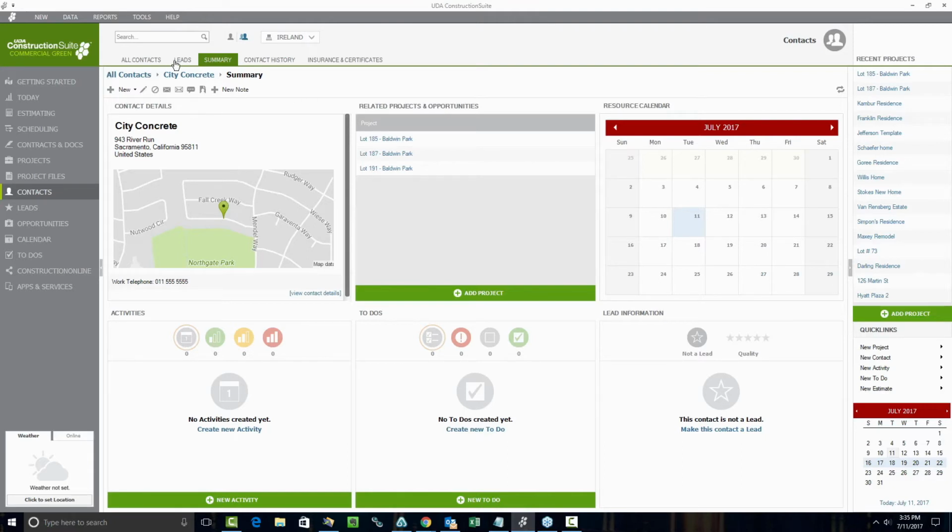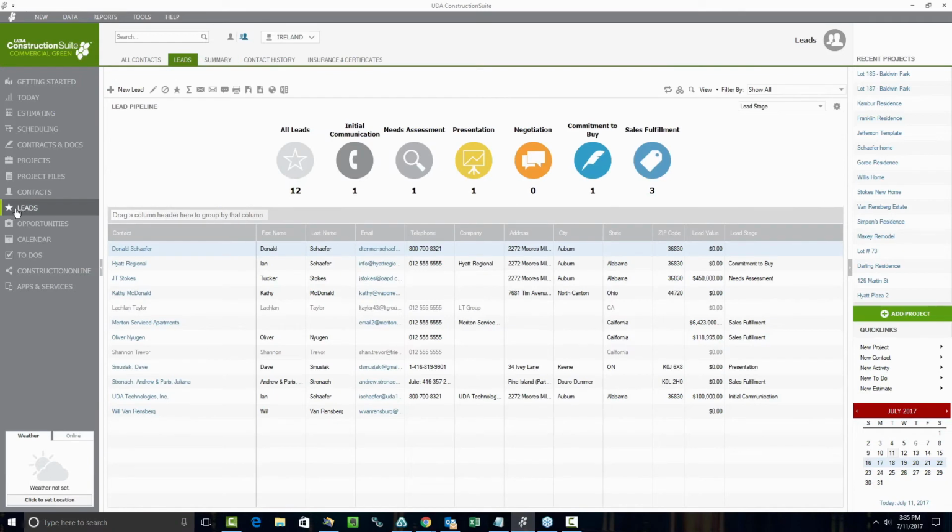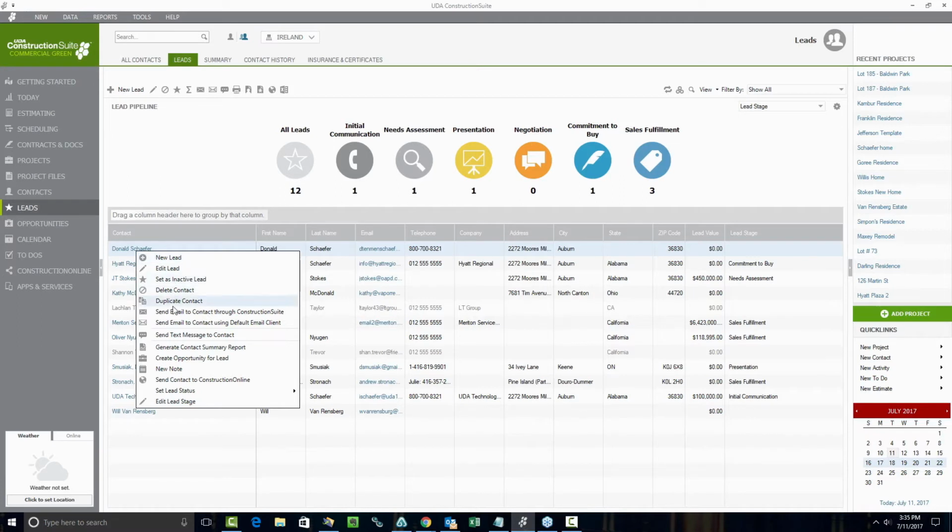With leads, the information is going to be fairly similar, but the lead page just kind of helps you focus in on your leads a little bit better. Now again, unlike the contacts screen, this one typically defaults to your lead pipeline to show you how many leads you have and what stage each of them would be in as you're moving on. Now as you're working with these leads themselves, you'll notice that the right-click menu, unlike with the contacts, gives you a few additional details for your leads, like creating opportunities for leads instead of projects on the other page, or lead summary reports should you need them. You'll also be able to deactivate leads or change lead stages from here as well, stages or statuses.